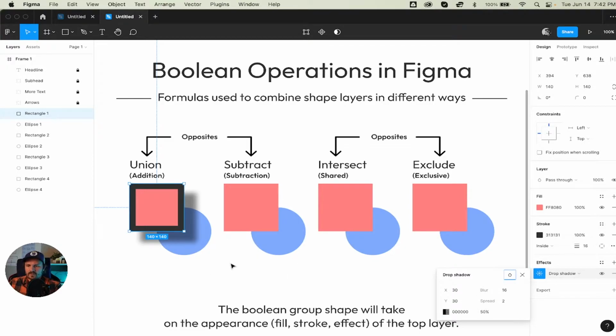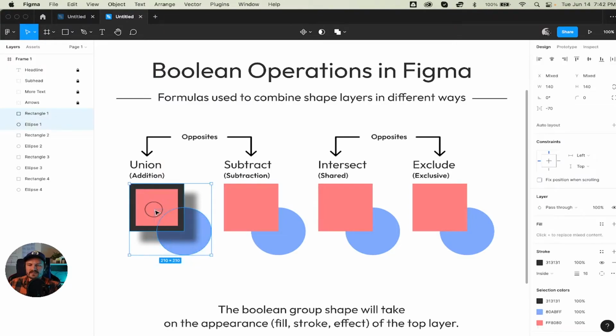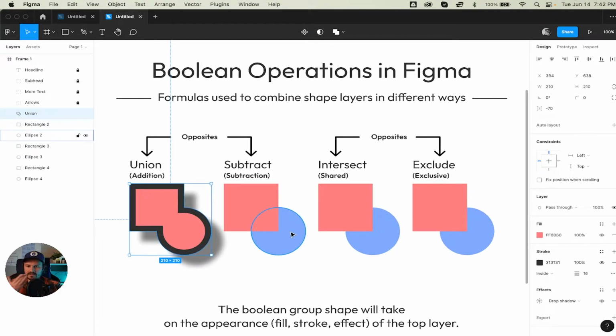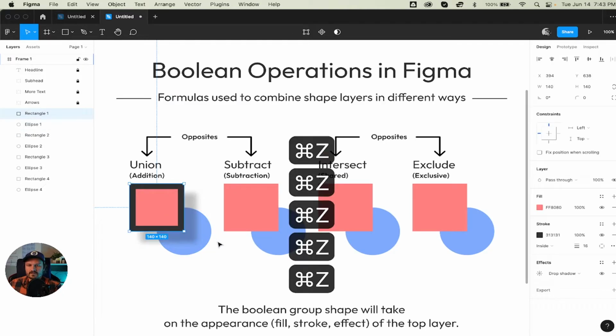Okay, so we have multiple appearance options going on here with our rectangle. We have a fill, we have a stroke, and we have a drop shadow. So a lot of activity going on with our rectangle. And so we'll select both of these shape layers, and once again I will give it the union selection. And there we go. We now have a single shape, so to speak, not flattened, non-destructive, of course, that has the stroke, fill, and the drop shadow styles, all that were applied to rectangle 1, which was on top.